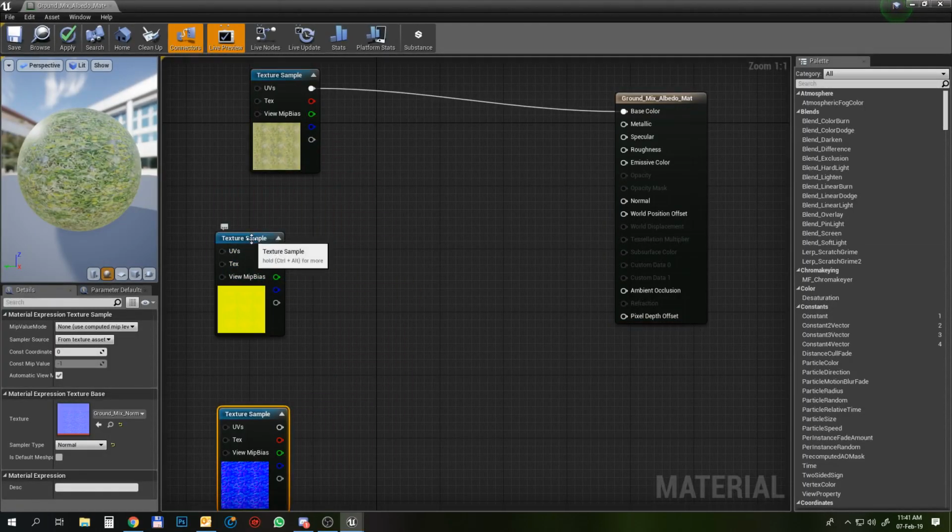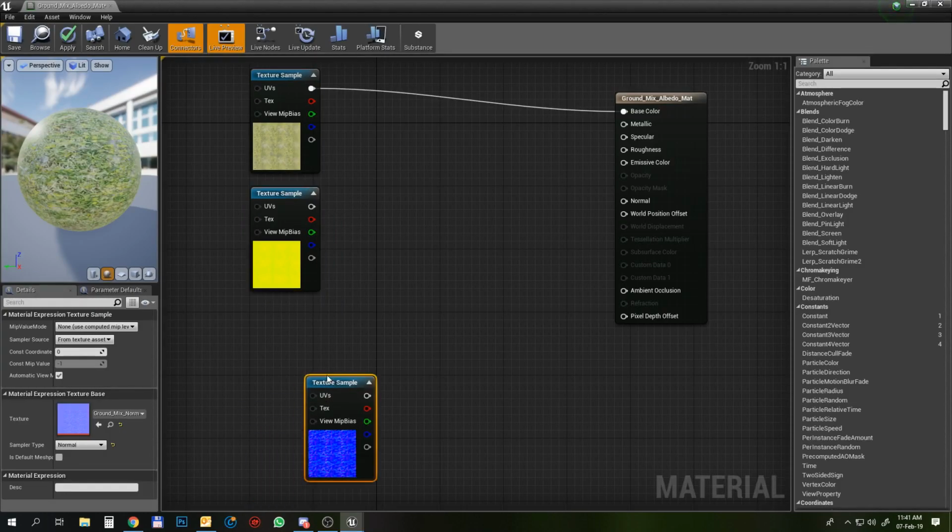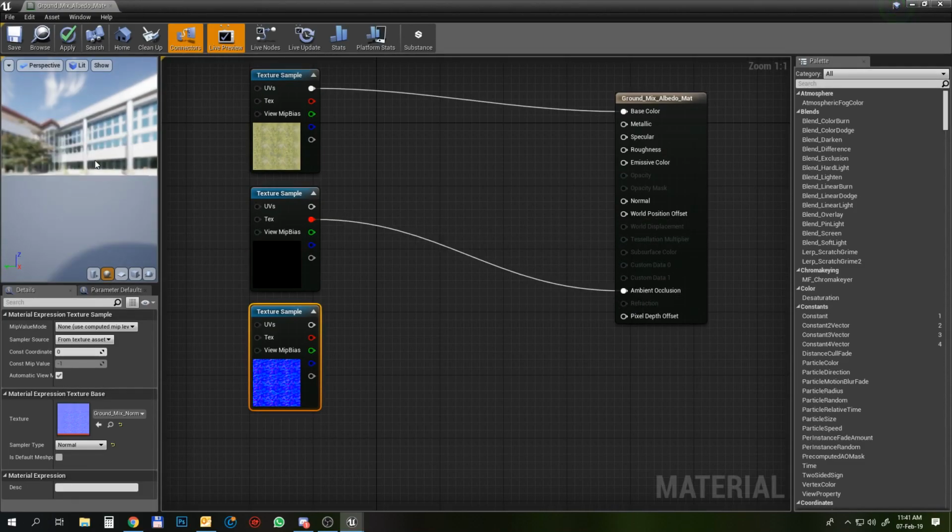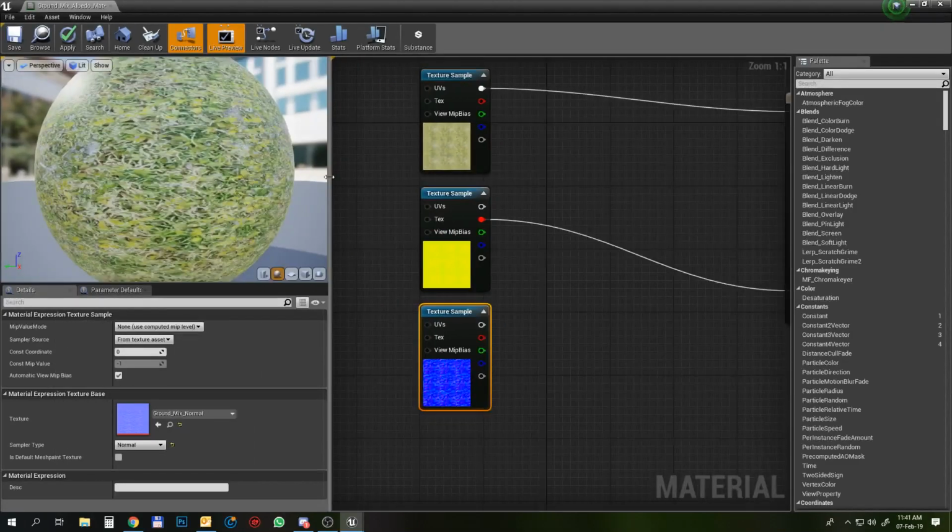This is the normal map. So the red channel goes in the ambient occlusion map. The green channel goes in the roughness map.